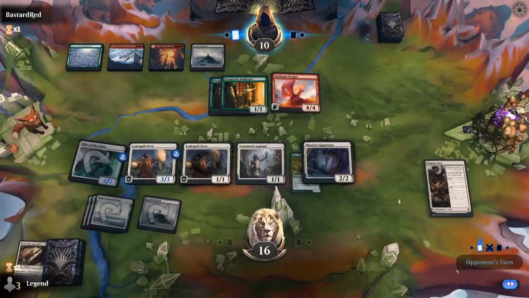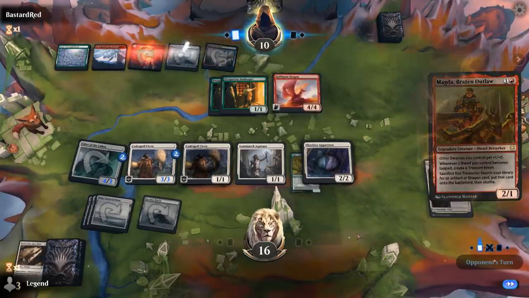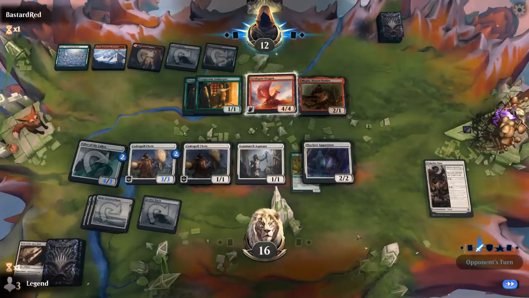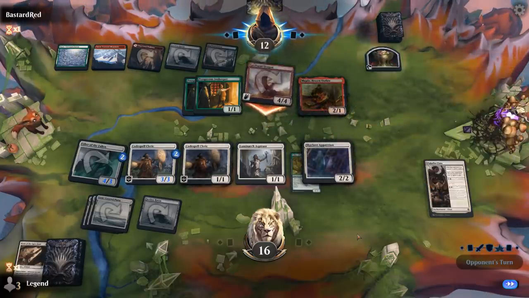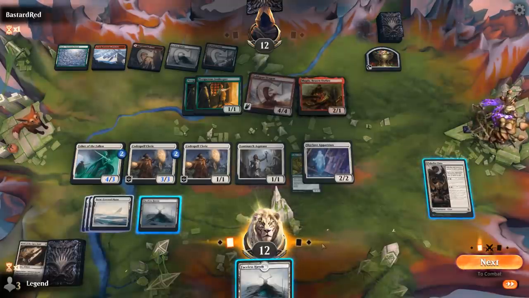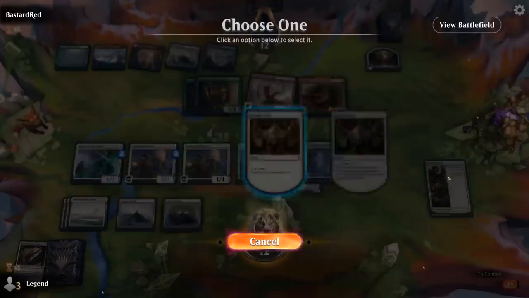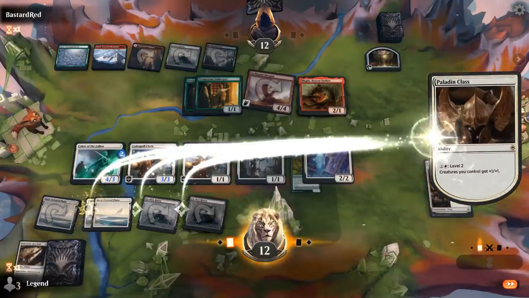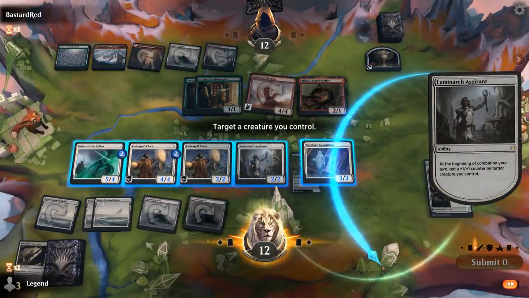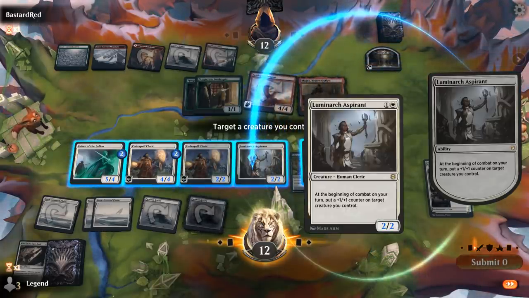We expended a lot of resources dealing with that chariot. Magda. At least they've depleted most of their treasure. One card left in hand, opponent passes. So we can level up Paladin class and boast with Usher. Can put a counter on Aspirant itself, perhaps. And attack with a team.